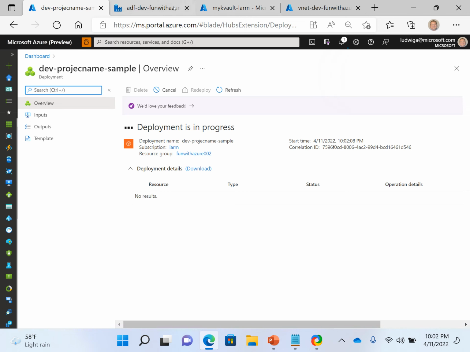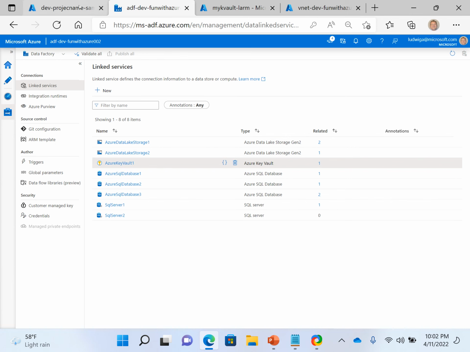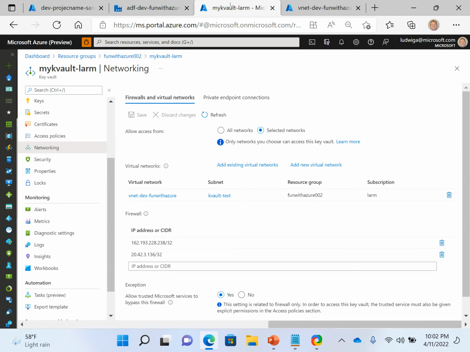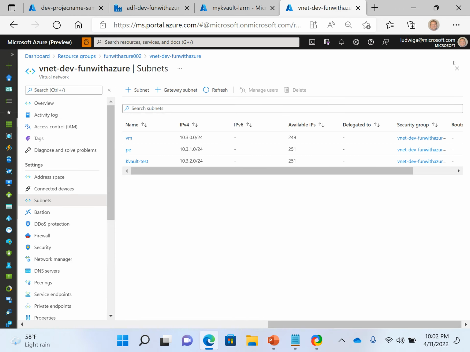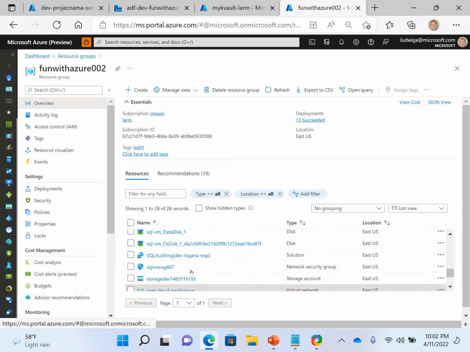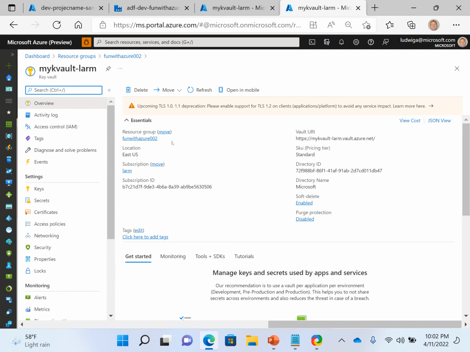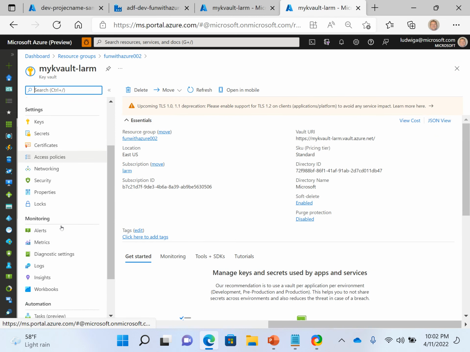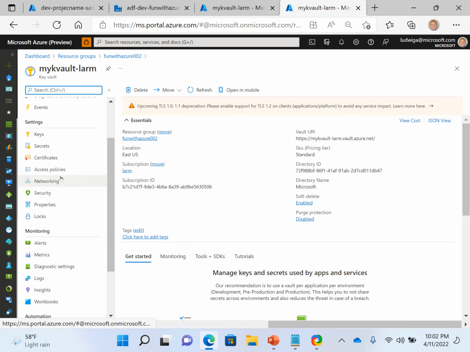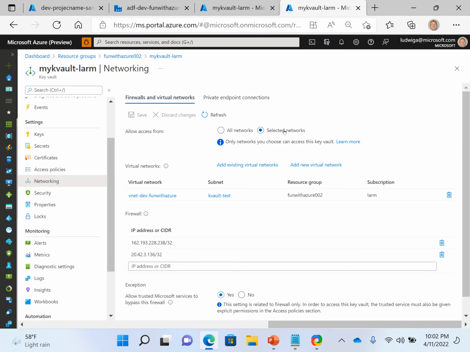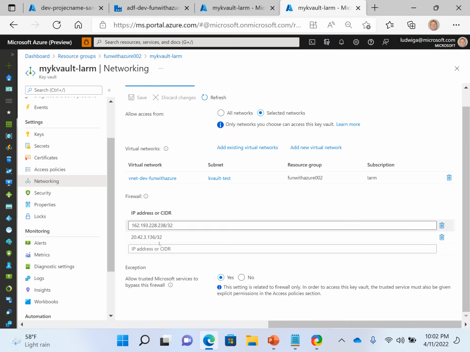While this is creating, I'm going to go back real quick, and we're likely going to need a bit more time for this, and need to do another video. So what I did here with this other one, let me go back to the other Key Vault, which is in the resource group. Okay, let me close out of that one. And so I have this Key Vault provisioned here. This is the one that we put behind the network, remember? Let me go back here, networking, behind the network. Okay, and then obviously I added some IP addresses, okay.